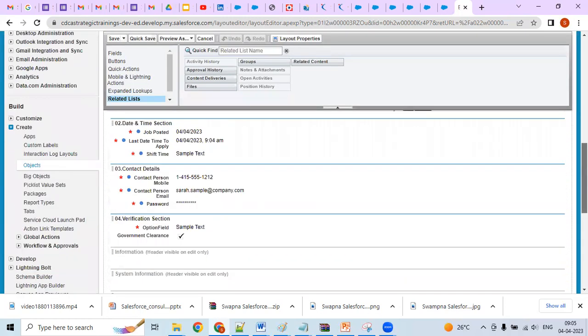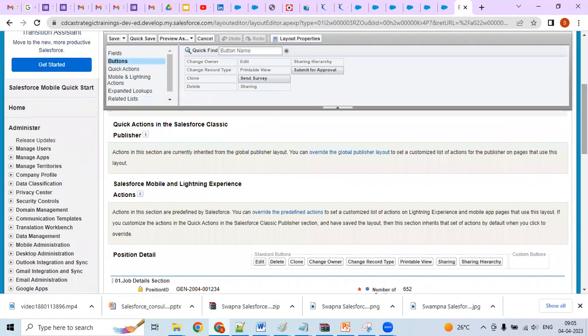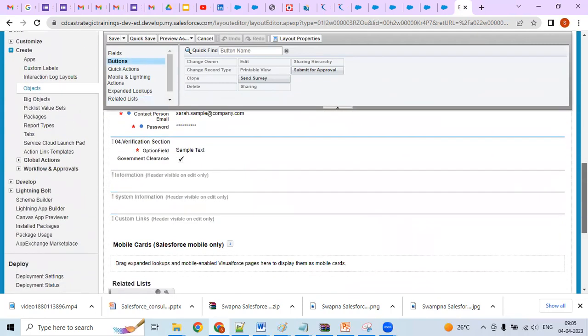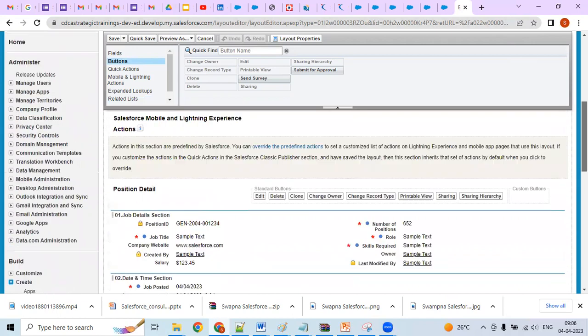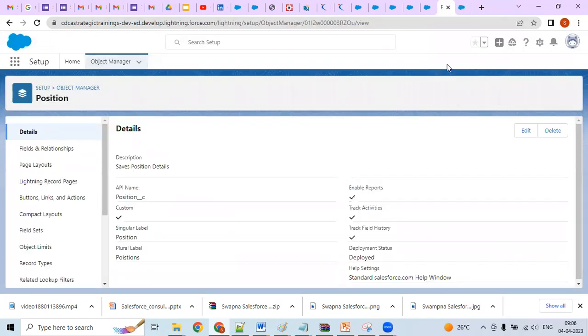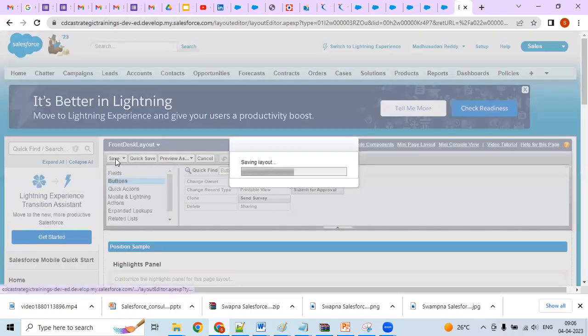Now some more things, one I want to show buttons. Click on this, you can remove this. There are some settings. You can remove this, go to that object. Save.